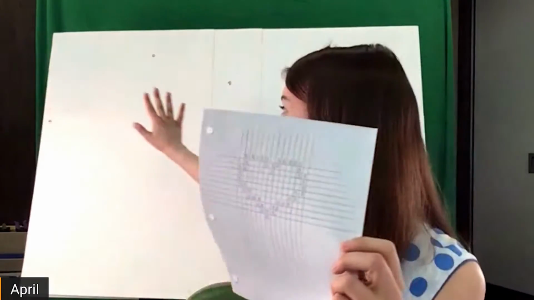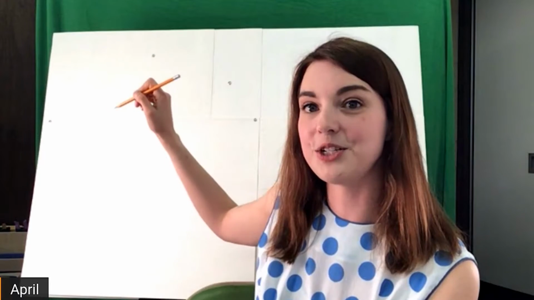And then I enlarged my grid on this big piece of poster board so that each square was 3 inches by 3 inches. I used my pencil to draw boxes on the paper so that each square was 3 inches by 3 inches. I made the same heart pattern on the poster board. So I wrote B wherever I wanted there to be a blue Post-it note.